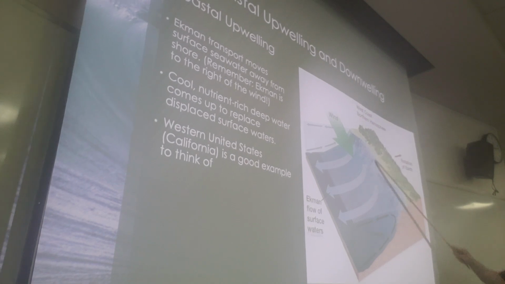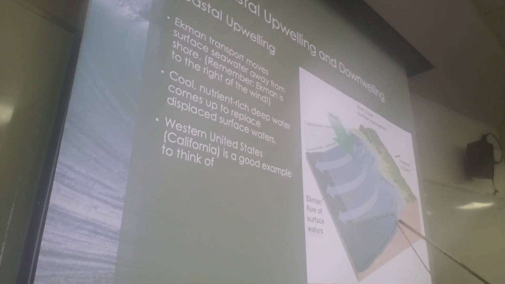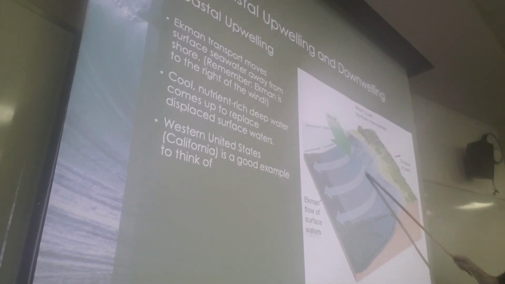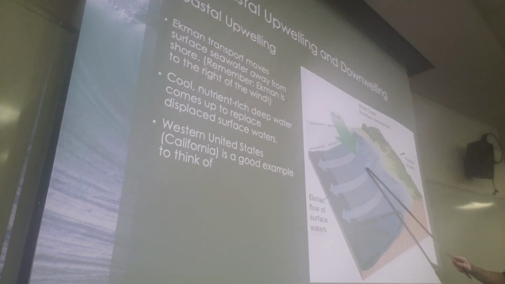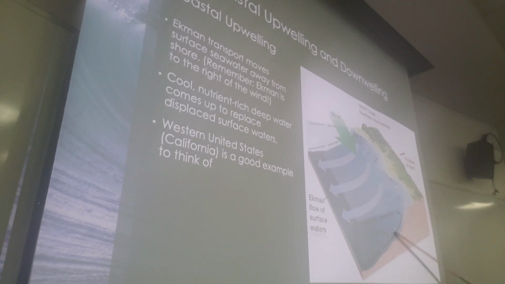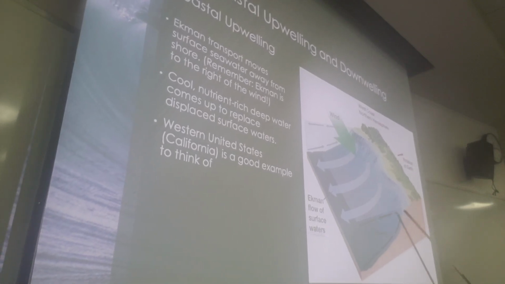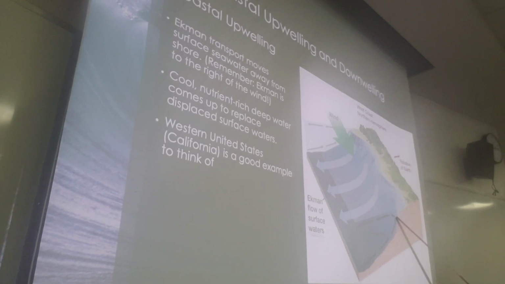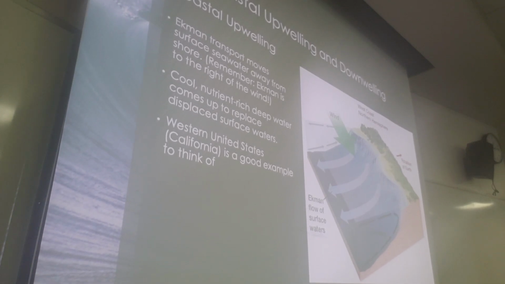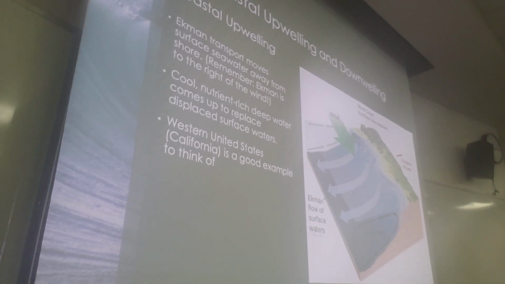And so it's pulling water away from the coast, and that water has to be replaced by upwelling water from below. Whenever you have this configuration where the wind is blowing along the coast in this direction so that the Ekman transport is offshore at the surface, that always causes coastal upwelling. And this upwelling brings lots of nutrients to the surface, and so biology in the photic zone near the surface, because that's where the light is, when you bring the nutrients up from below, that can explode the productivity.